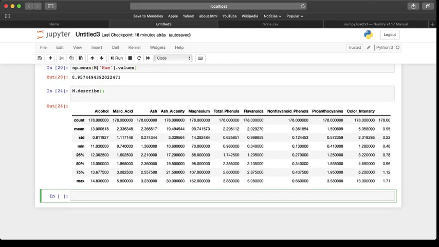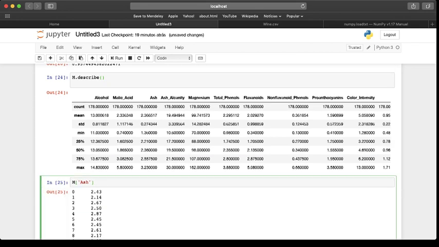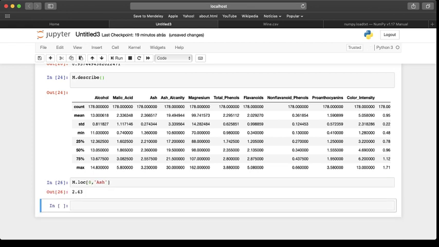Well, a data frame, just to note, can be indexed and accessed in many ways. If you use square brackets and the name of the column, you have already seen what happens. But I can use a different notation, using the function loc. Loc will use row and column labels. So this is the element in line 0, in the column named ash.